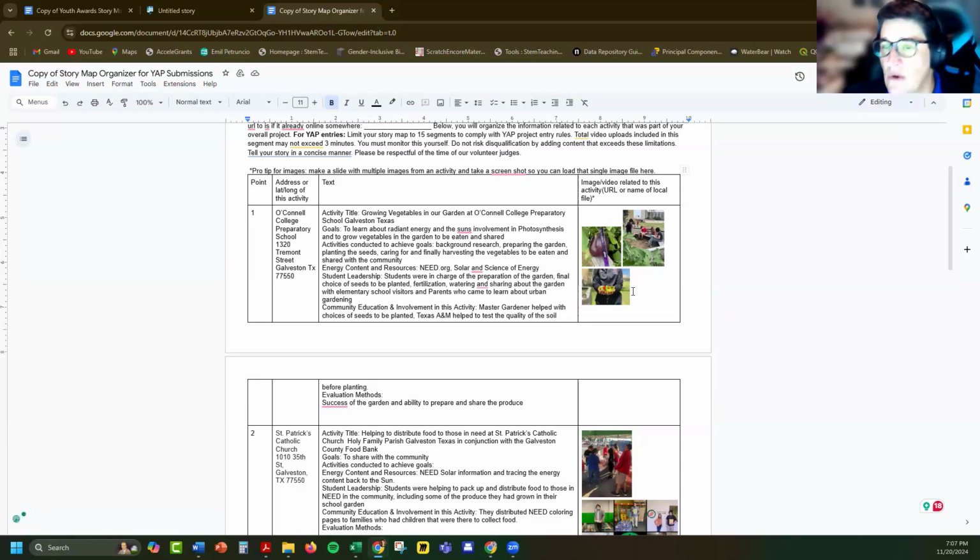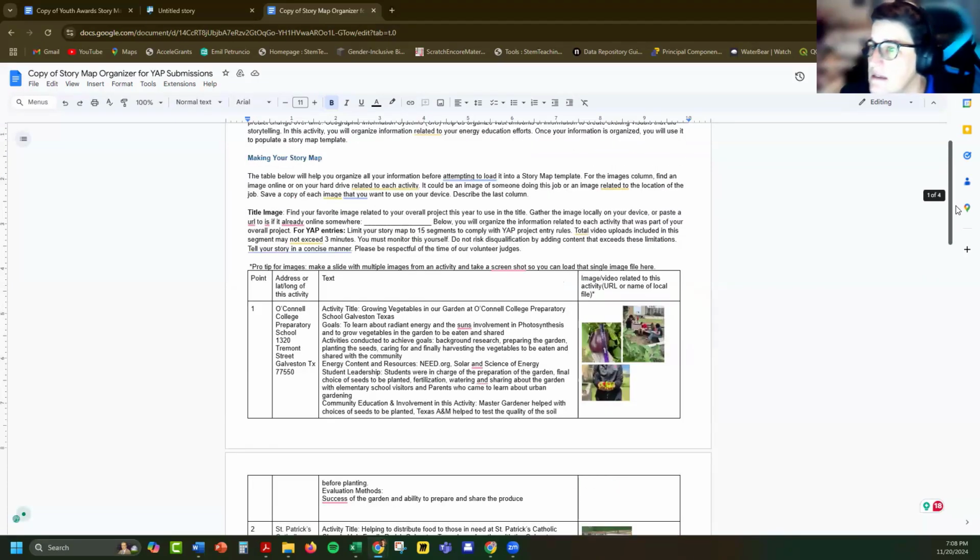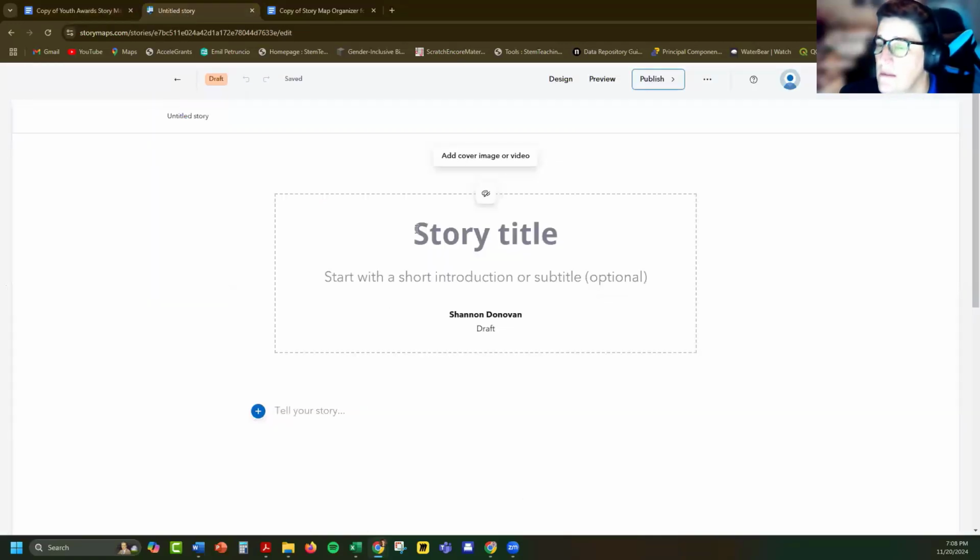And so what we're going to do is quickly take this information, plop it into the story map template, and you'll be able to quickly see how this comes together. So the first thing I'm going to do is go to the story here.